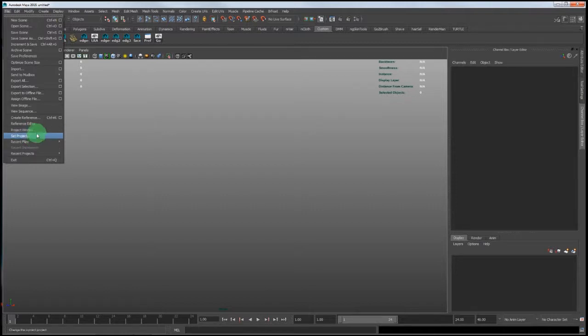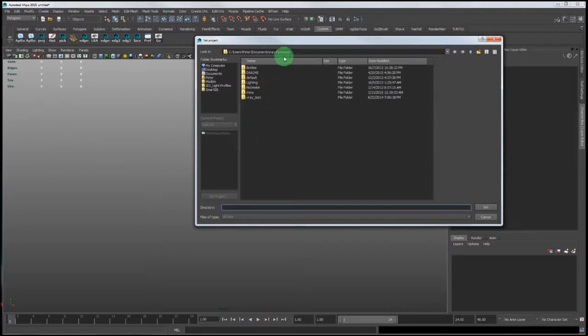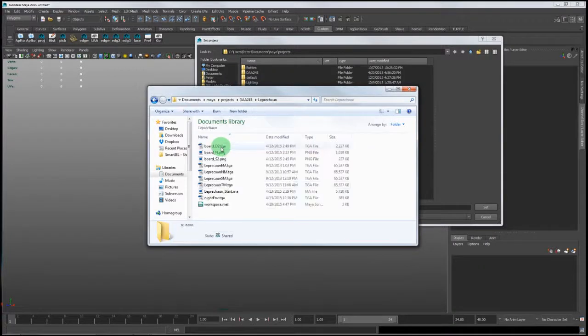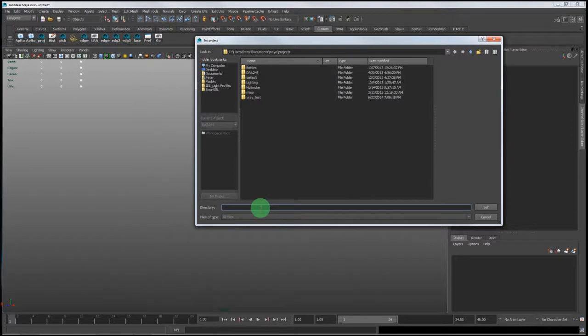So go to File, Set Project, and probably the best, easiest way to get it right every time is, let me drag over the window which I've prepared. So these are all the clean files that I'm going to use for my project, including the default textures. So this is going to be my project folder, and if you just click in this empty space to the right of this, it'll give you the full path name. So I'm going to press Control C for copy, and then I can minimize this, and then I simply paste it in the directory and hit the Set button.